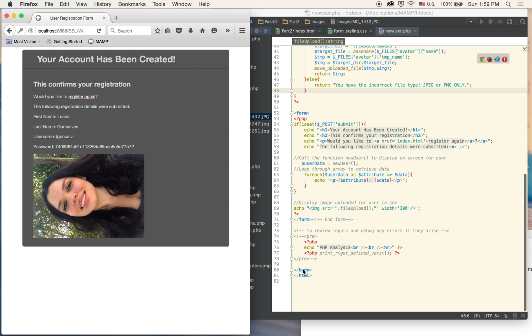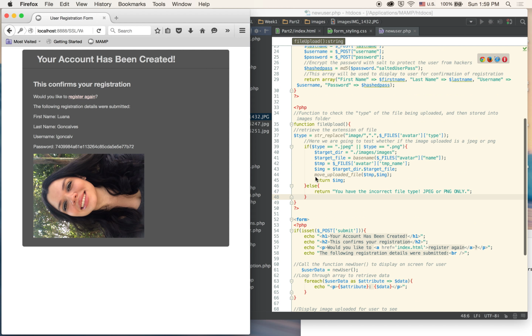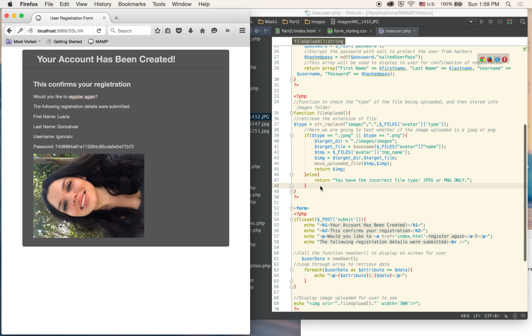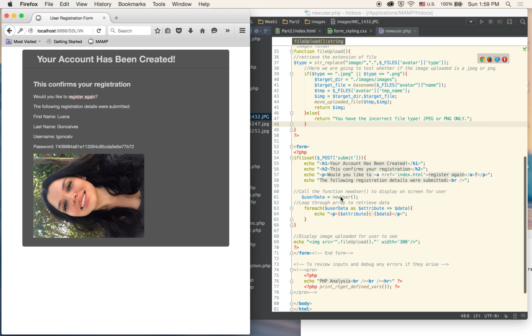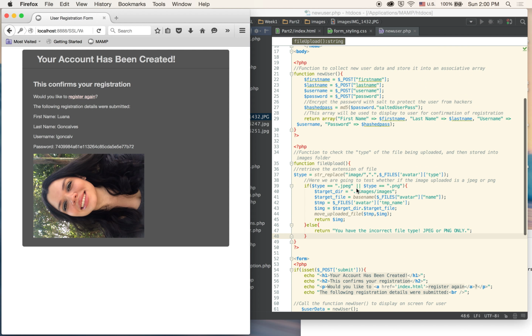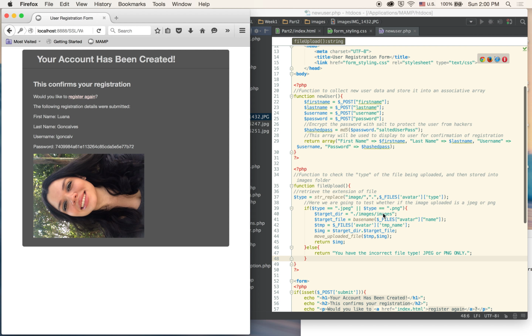Let's see here, and also I was using print_r earlier, which was helping me figure out why the image wasn't being uploaded or what was going on. It would spit back out like, okay, yeah, we got your image, but there's nowhere to go. So it was good to have that to analyze and to actually execute the right directory or subdirectory, right?